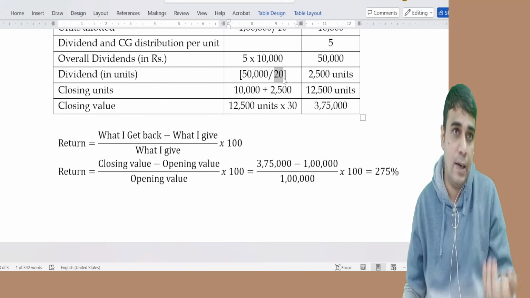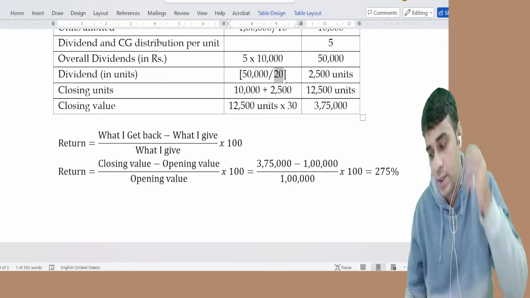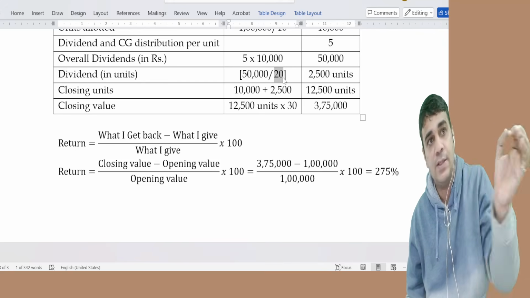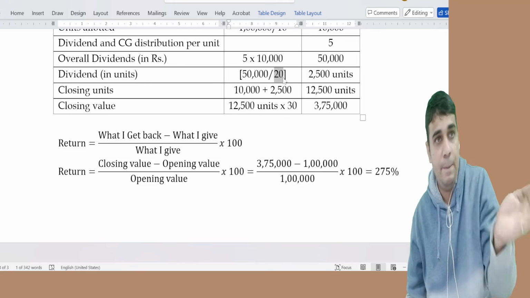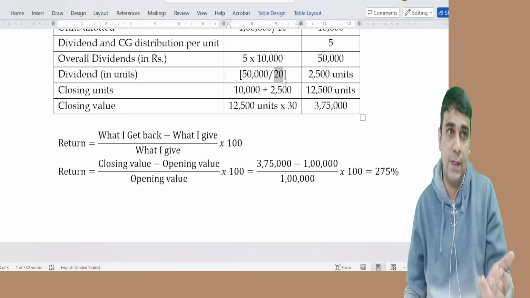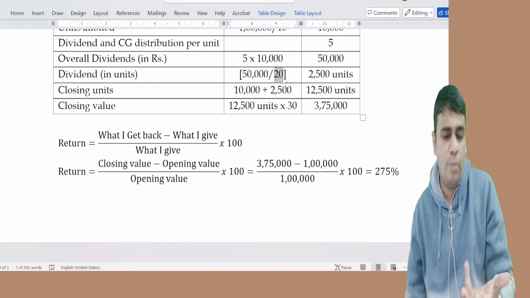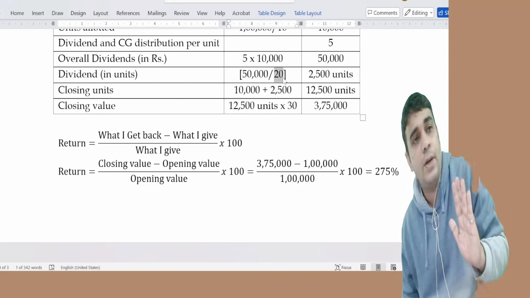Will the return under reinvestment be more or payout be more? These are the typical questions they ask in CFA, saying that this has happened, which of these is the likely scenario? They may give 3-4 options saying that payout is more, payout is equal to reinvestment, payout is lesser. So accordingly we can do, but from an exam point of view they'll just tell you to calculate return. But because you have asked the doubt, I'll clarify the doubt.